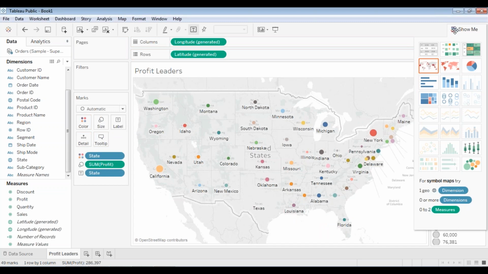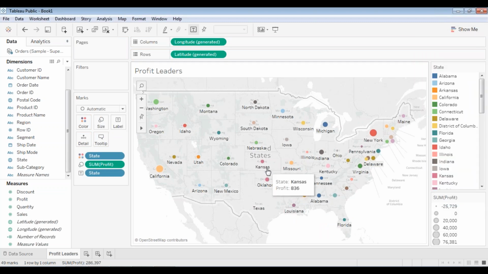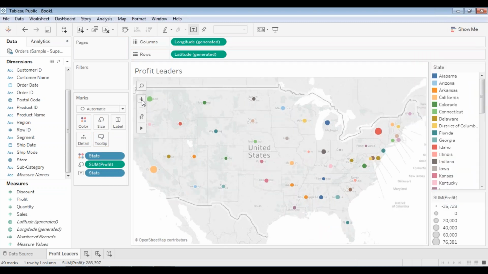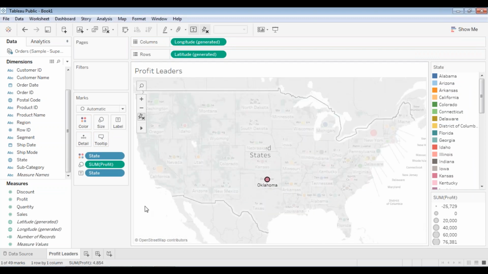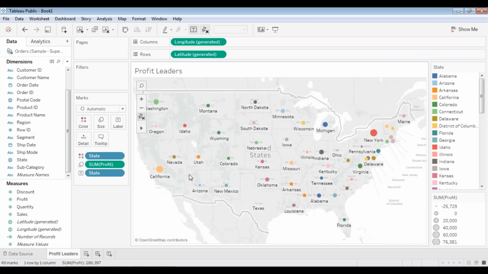So guys, let's see what is happening over here now. Okay. If I just zoom in a little bit, right? Can you see California and New York and Washington are majorly leaders in terms of profit? If you see, Texas is in minus, the profit is not there, right? So what I have done over here is my longitude and latitude is defining which states lie where, okay, where all the states are.